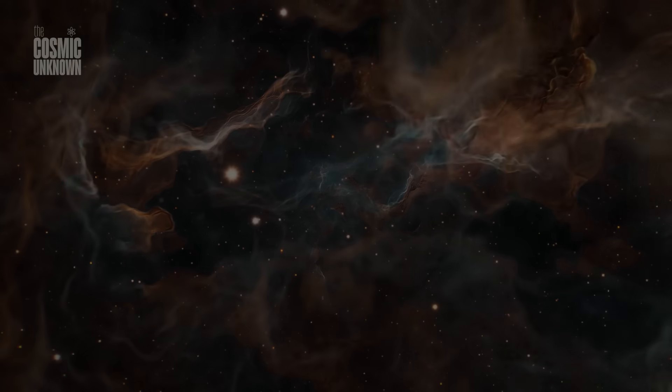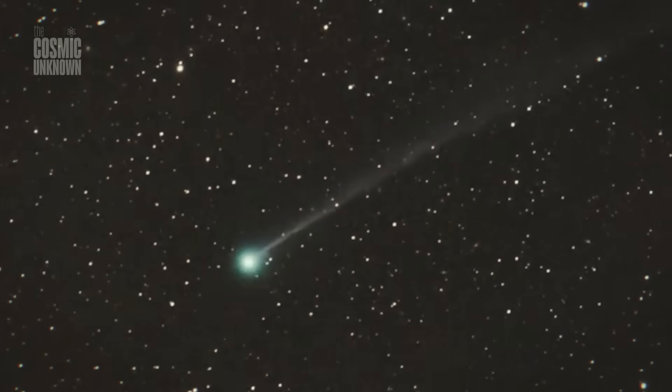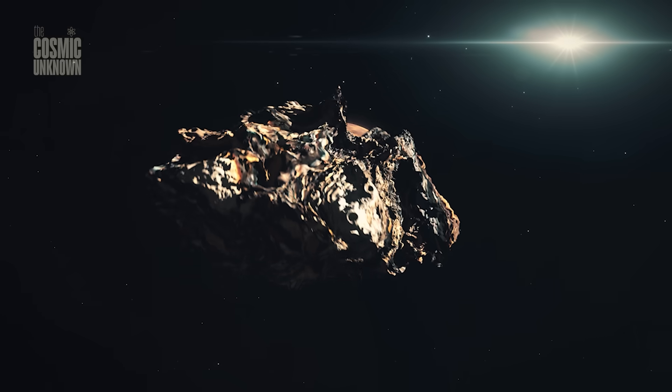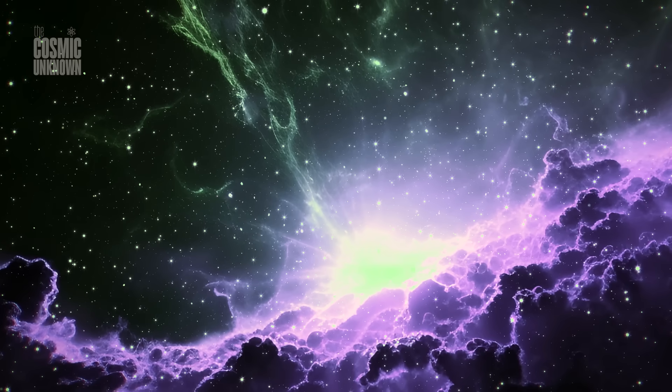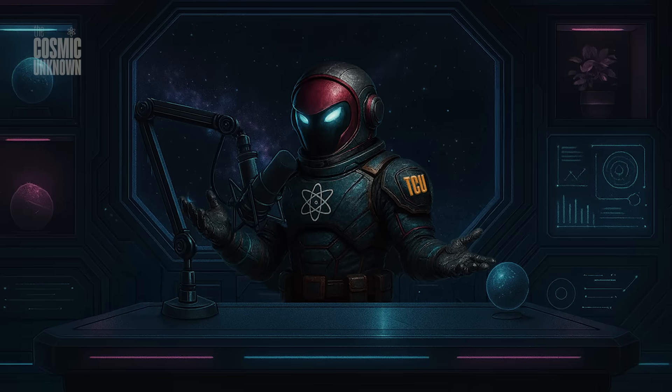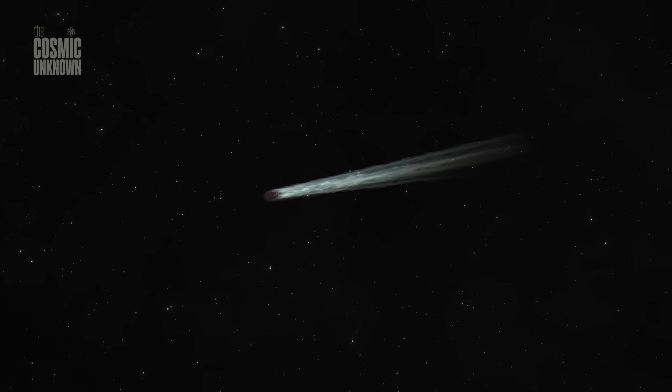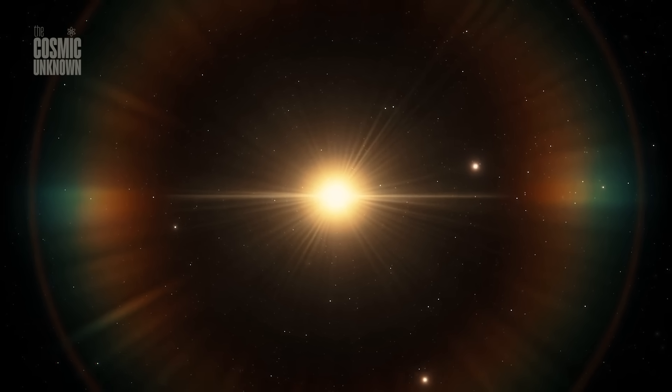There are theories, of course. Some suggest galactic tides, massive, slow gravitational waves that periodically send comets spiraling inward. Others believe the solar system might be drifting through a denser part of the galaxy, rich with debris and forgotten fragments. But the truth is, we don't know. All we know is that the pace is accelerating. The silence between discoveries is shrinking. The sky is revealing more, or perhaps we're finally learning how to see. R2 SWAN might not be like Oumuamua or Borisov. It may not travel between stars, but it shares something deeper with them: that unsettling sense of timing, the way it appeared suddenly in a moment when we were least expecting it, the way it reminds us how fragile our knowledge still is. Maybe these events are isolated. Maybe they're not. But when you begin to notice repetition in the dark, it's hard to look away.